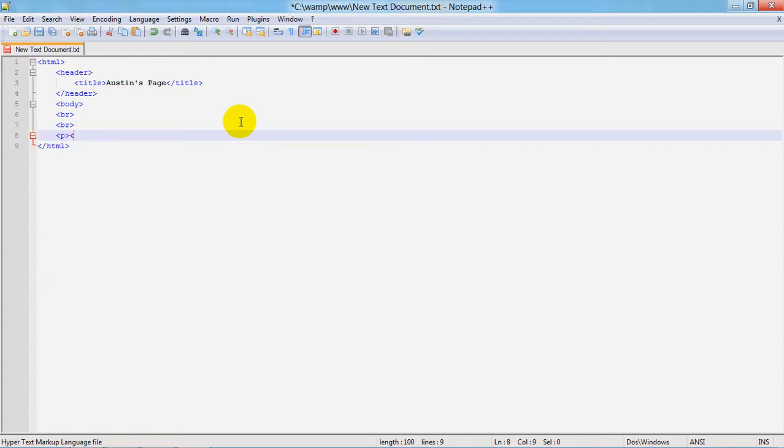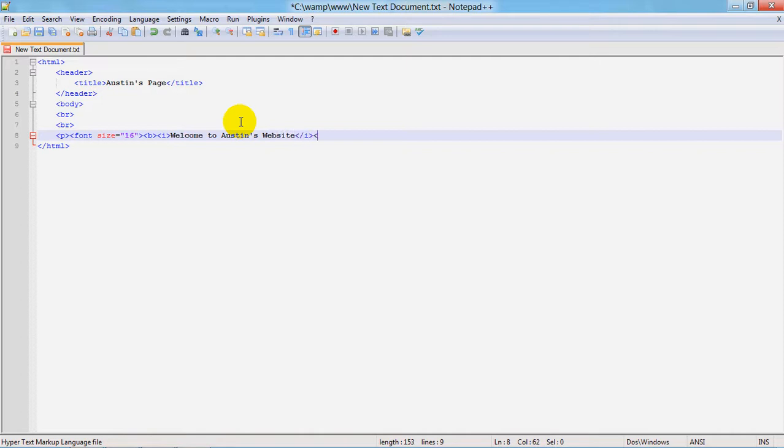and then let's do font, and then I'm going to make this size, and then we'll do size 16, that'll be fine, and then close that off, and then I'm going to do bold and italics. So I'm just going to type welcome to Austin's website.